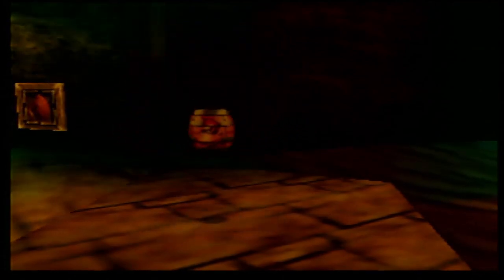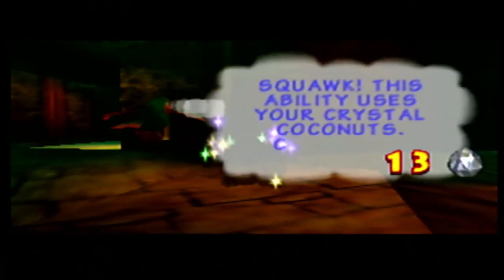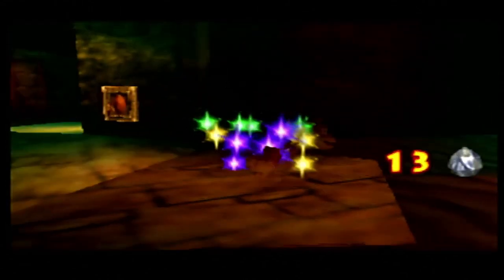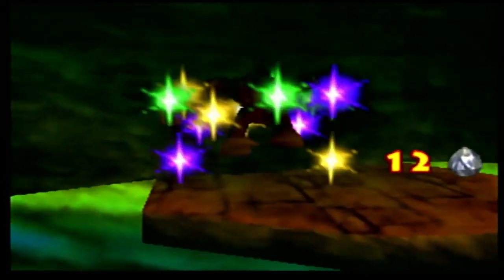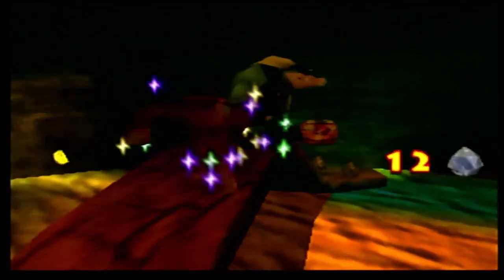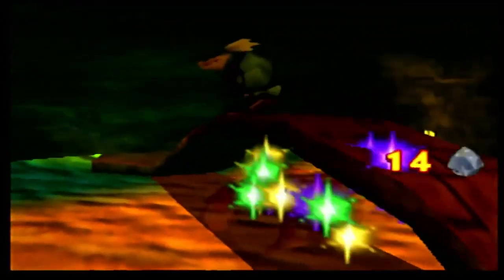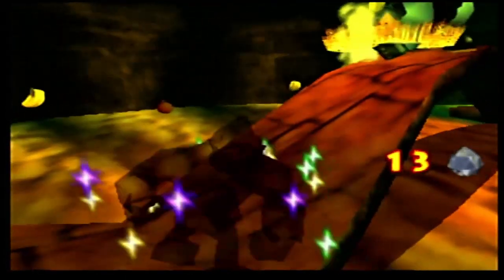See what this is about. Ain't seen this quite yet. Must be some kind of invincibility, temporarily. Ability uses your crystal coconuts. Cancel the move by holding Z, pressing left C. Okay. Coconuts. If I can get up there and fight him.